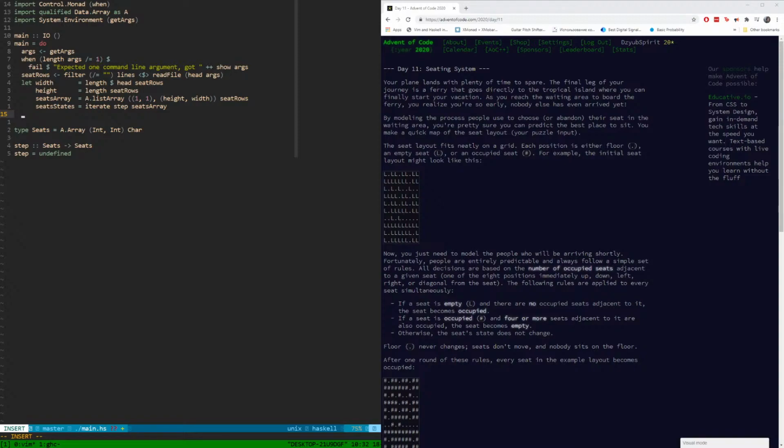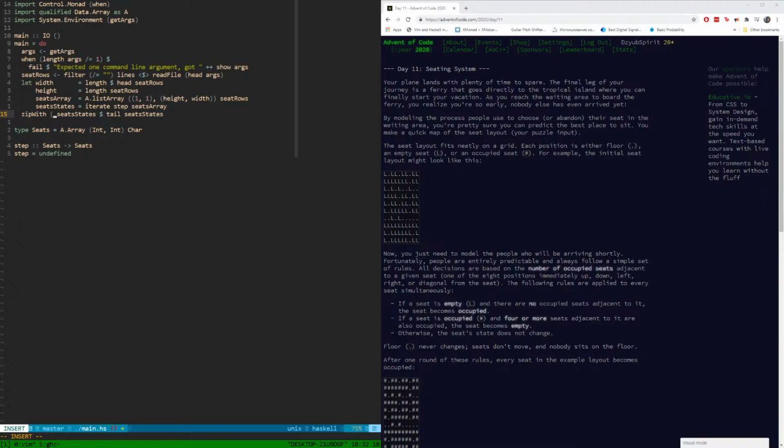So we can zip seeds states, but also we will zip it with tail seeds states, and we zip it with not equal, because what we want here is to get the array itself. Or at least we need array plus the result.